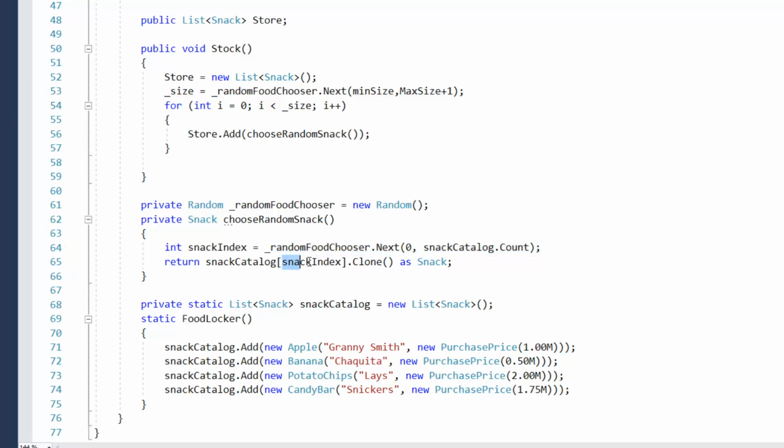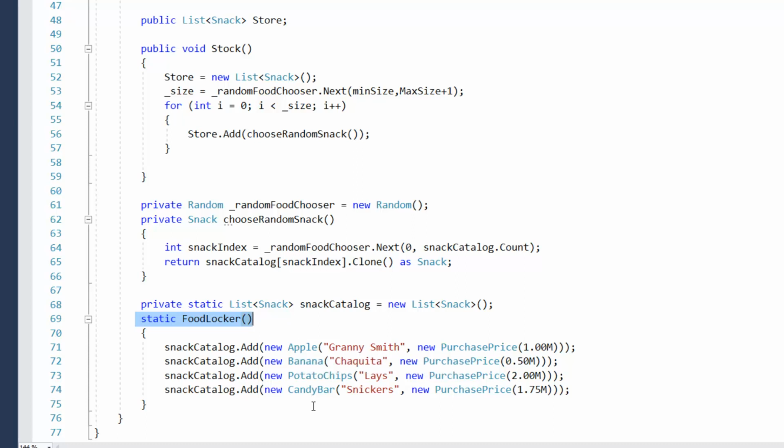And then I use that random number as an index into my snack catalog, which is to say one copy of all of the snacks that I have, and I call Clone and use the as keyword to change the object reference, which is returned by the Clone method, into a Snack reference. The snack catalog itself is a static list that is initialized by a static constructor, and as you see, we get a copy of each of the possible snacks.